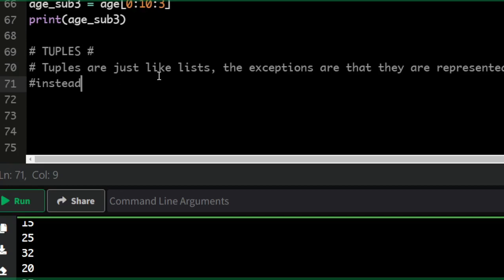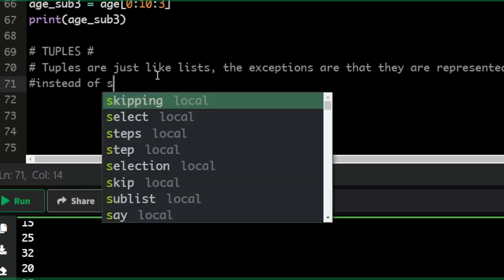So tuples are just like lists. The exceptions are that they are represented using curved brackets instead of square brackets.